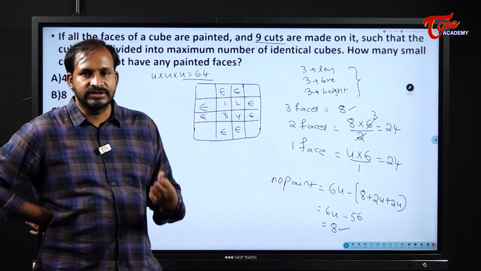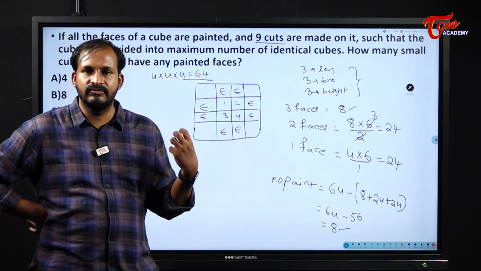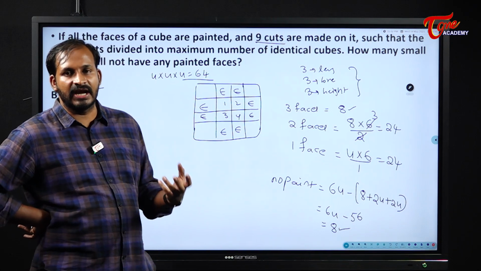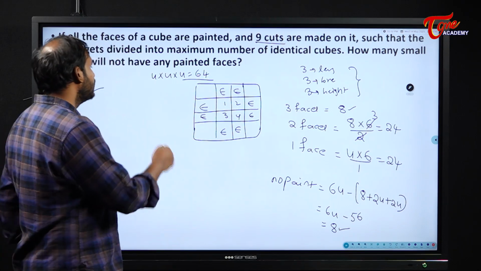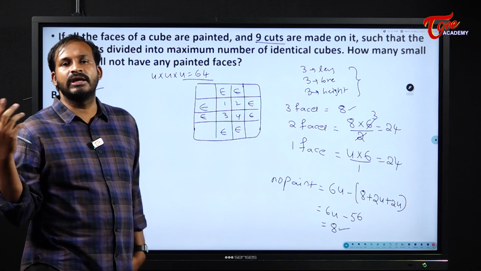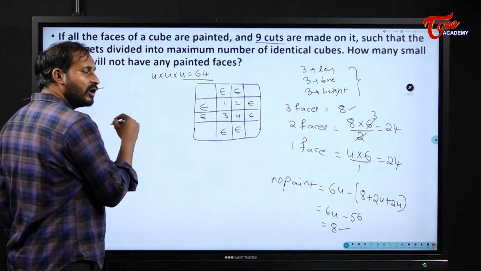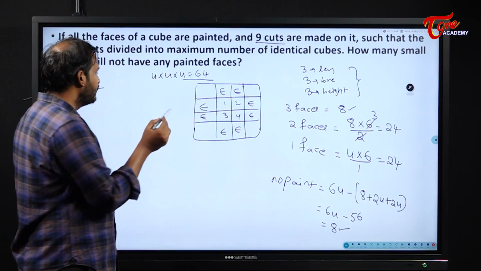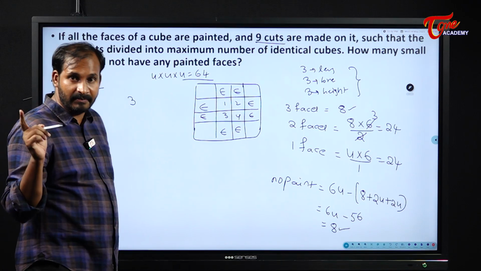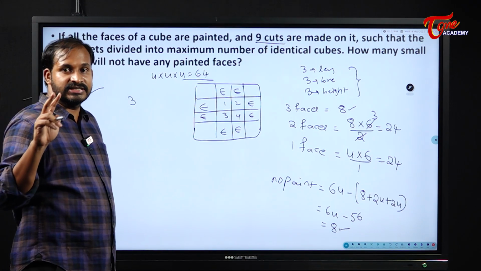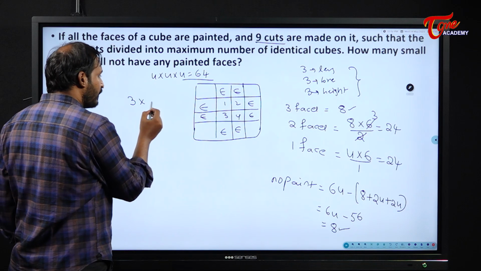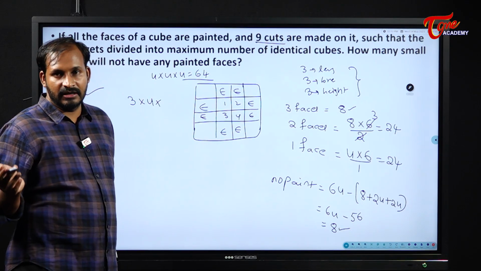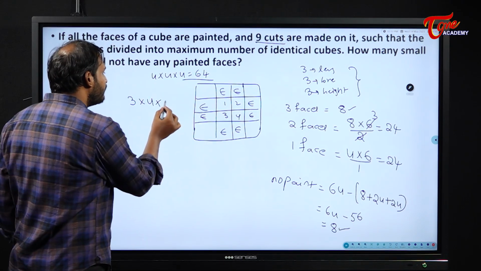Till now, whatever the questions which was asked in UPSC, they are asked based on equal cubes. For example, if unequal cuts are made, then the question will be only one thing. Total number of cuboids formed will be 2 along its length. 2 cuts means it will be divided into 3 parts. Remember, 3 along its height means it will be divided into 4 parts. And 4 along its breadth means it will become 5 parts.